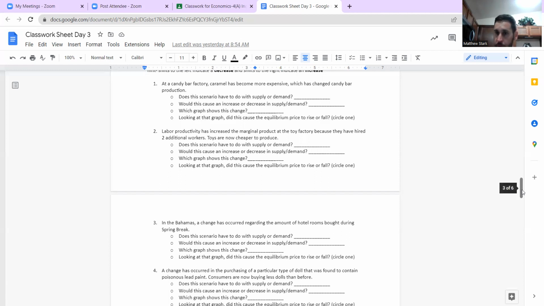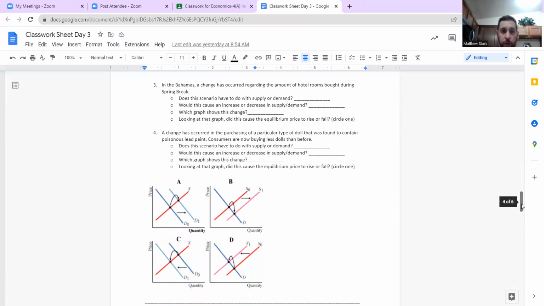Let's look at the graphs here. Scroll down. Remember, only B and D deal with changes in supply. So we're looking at which one deals with less supply. You should be thinking D as in dog, left is less. Now, one of the things hopefully you got from the PowerPoint and the videos today is they talked about equilibrium. That is that magical point where the lines cross each other, where supply and demand equal each other, okay? And as you can see here, I have it labeled for you. The answer is D for this one.